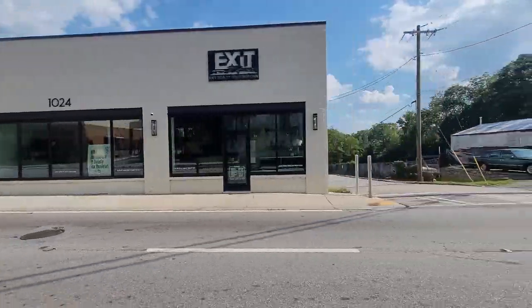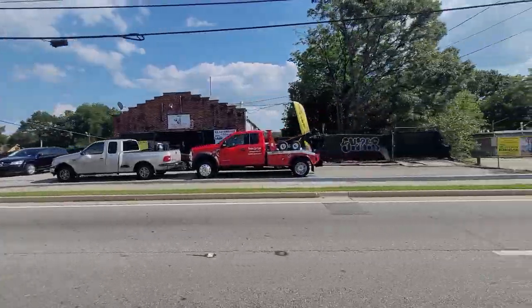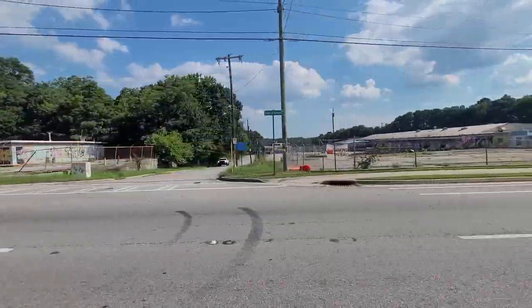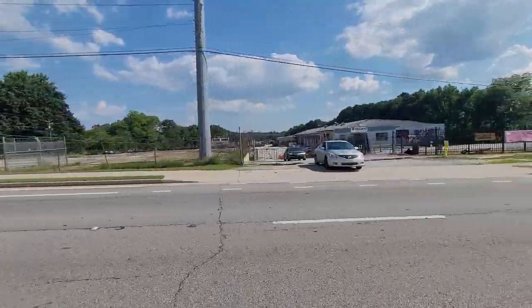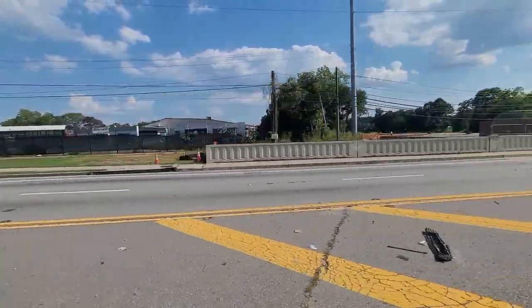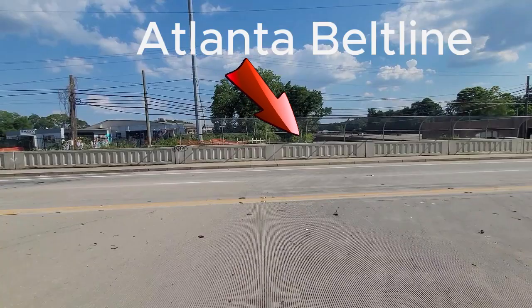While driving through the commercial district of the Bankhead area, you've probably seen those townhomes that I talked about previously, some other buildings that are built more to the highest and best use of the neighborhood. You've also probably seen some land lots and some properties that probably are going to be knocked down in the future so the land can go to its highest and best use.